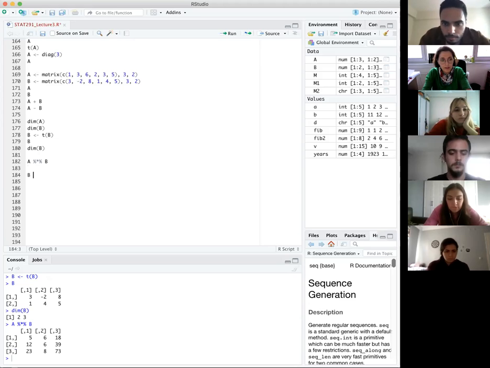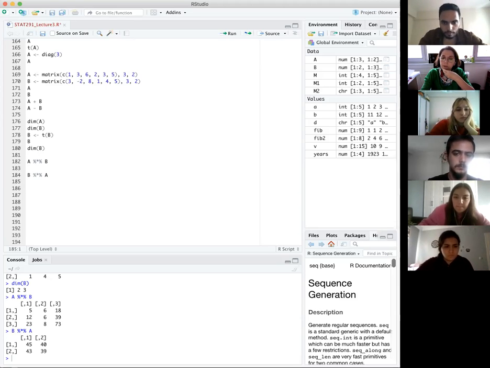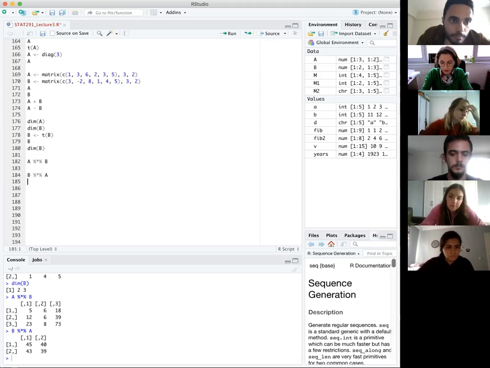Or let's see if I can do these two. Yeah, I'm able to do both because now these two dimensions are compatible for multiplication in here. Okay. Any questions so far? If this is not clear for you guys, maybe it can be a good idea to check how we were doing this matrix algebra in math. Okay.